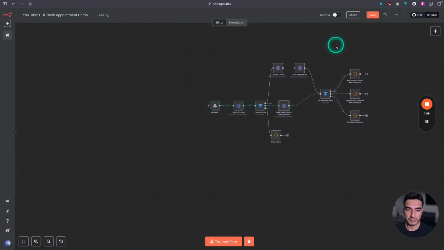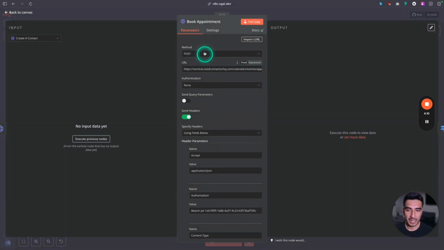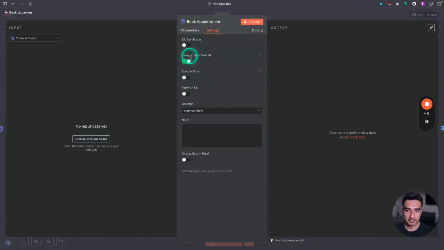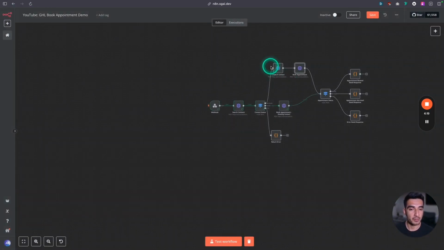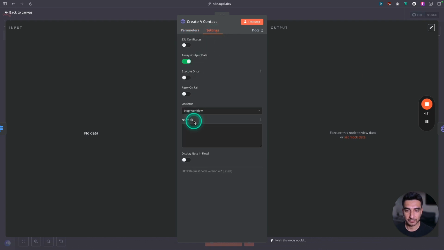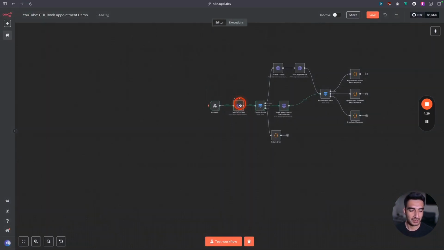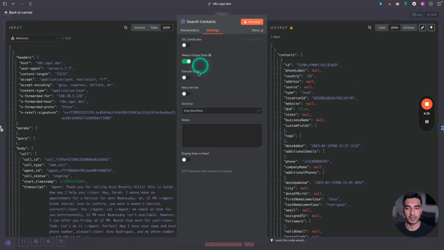And I want to make sure that I do this for all of them because what's going to happen is if there is an error, especially here, I want to make sure that I output it and I don't just stop the workflow, but I continue it. That way I can respond back to Retell. I'm going to select that for these as well. I just want to make sure that it doesn't get stuck and the user's not just there waiting for a response. I at least want to tell them if there is an issue.